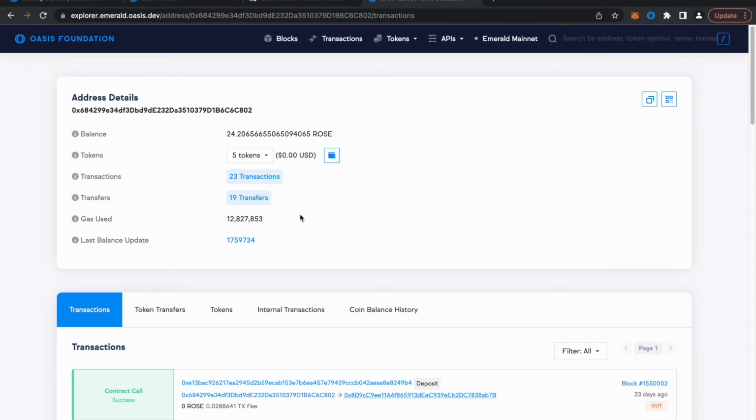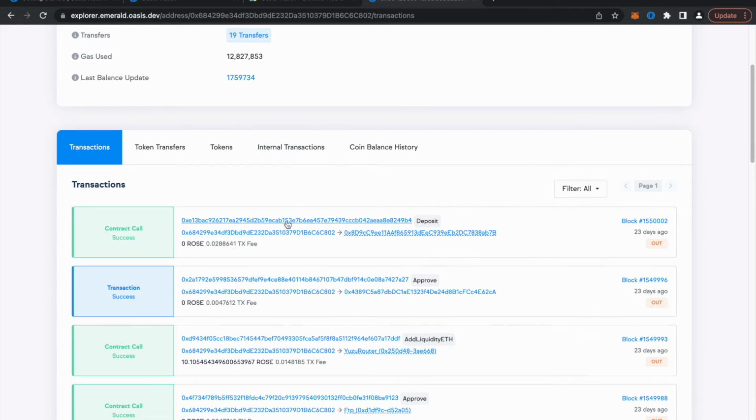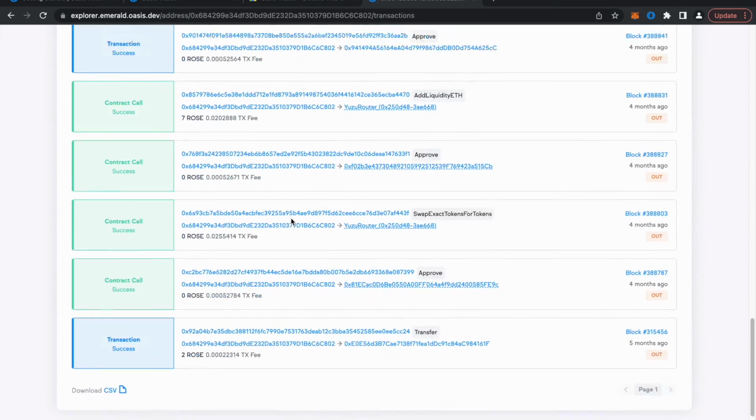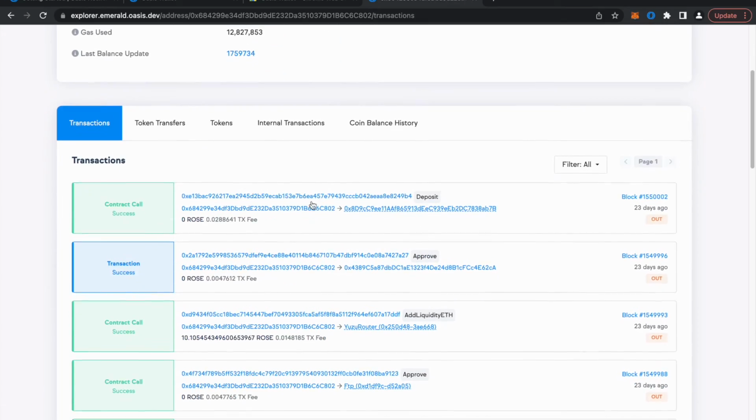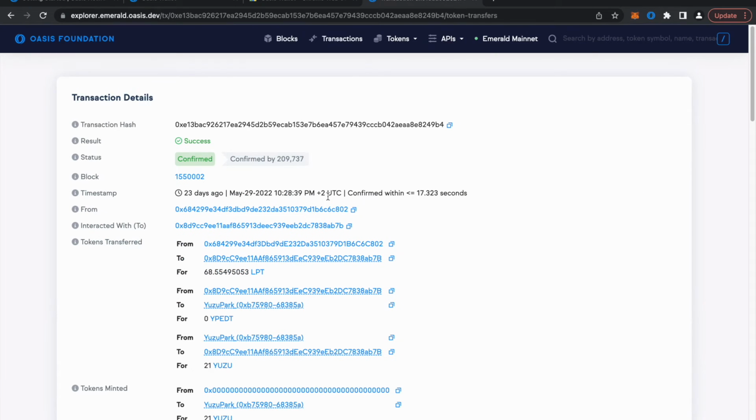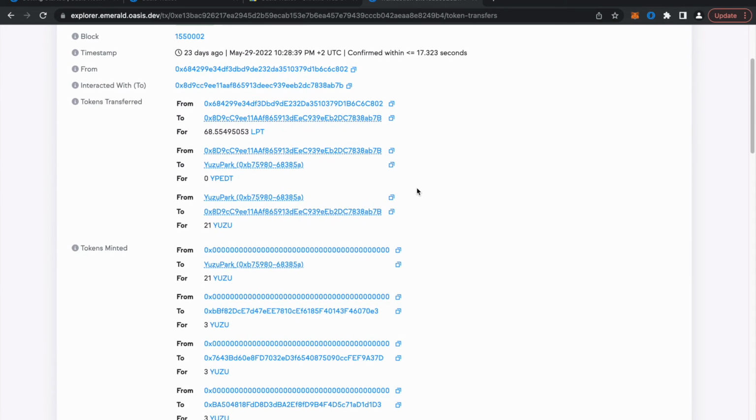So that's the point. If you want to dive even deeper, into a contract call, you can actually see it. Let's start with the first one. So you can click on this transaction and you see exactly what happened, right?